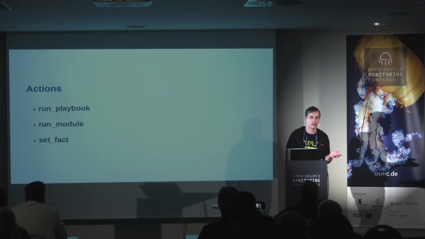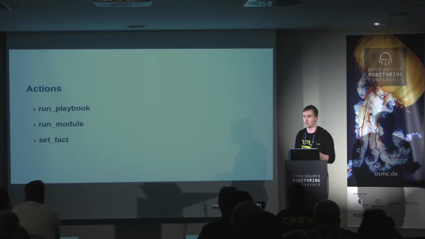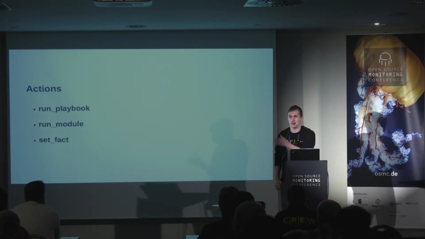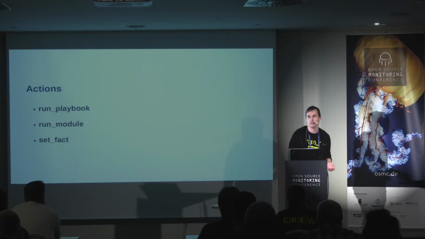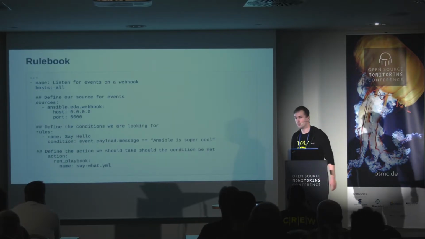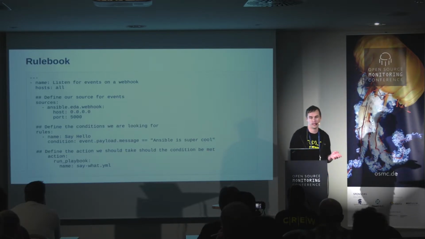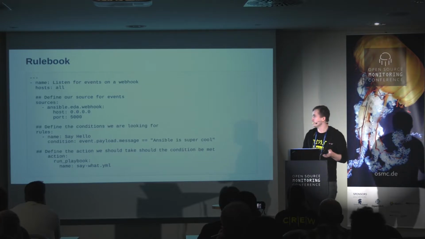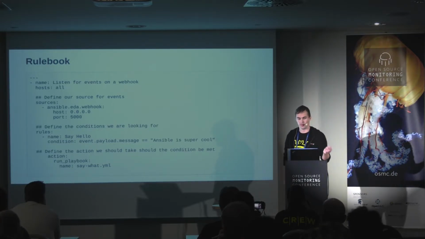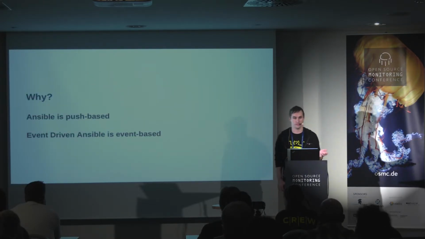And I guess the most common action will be to actually run an Ansible playbook, but you can also just run single modules, set fact, or do everything of these things together. So you have the choice. And here you can see a rulebook, how it's defined. It looks basically like an Ansible playbook. I defined a webhook there that listens on port 5000, a condition that waits for a specific message, and an action that will be triggered when the message is received.